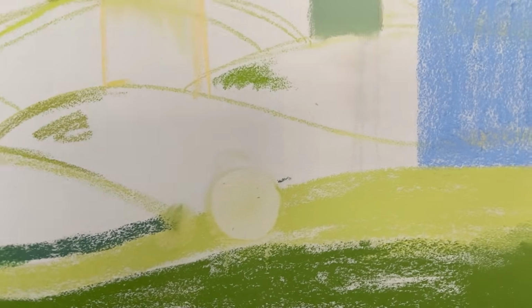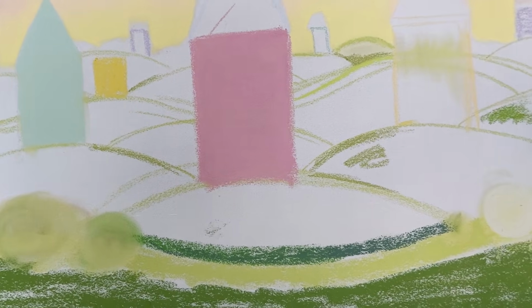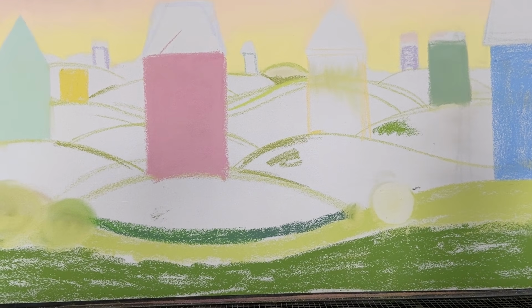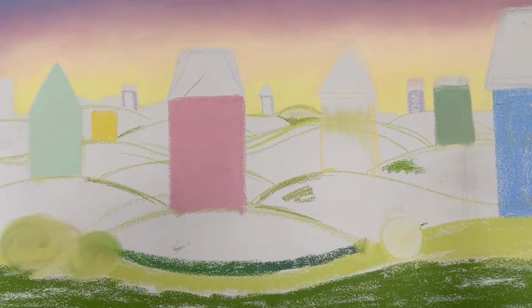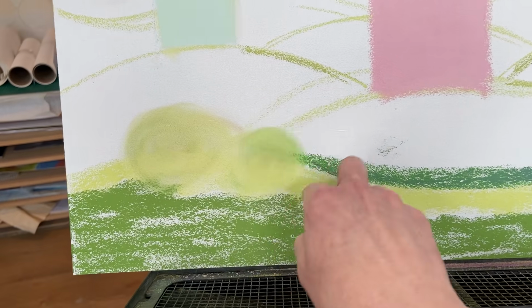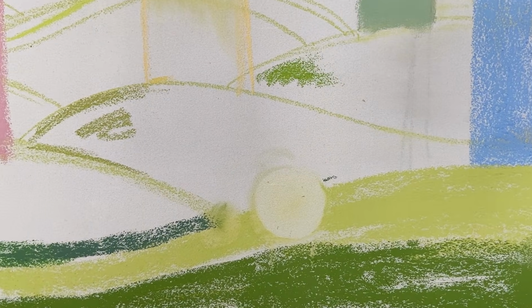But to begin with, once I've primed my board and I have got the basic outline of what I'm working on, I then need to start blocking in the colour and placing everything where I need to be. So you can see here, these little blobs here are going to be where the sheep will be. Another one there, which I've actually cleaned up a little bit by using a rubber.